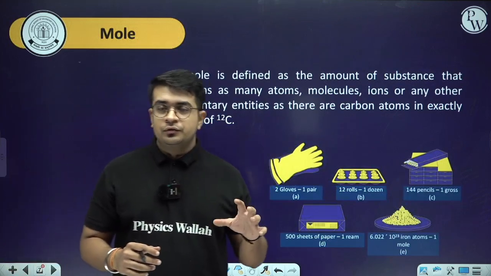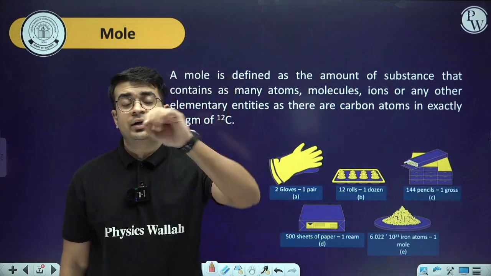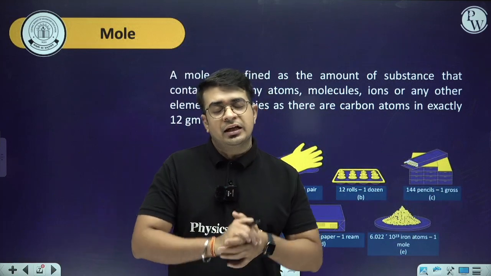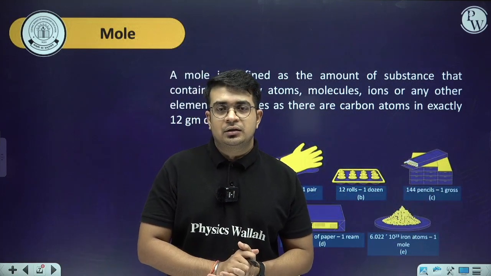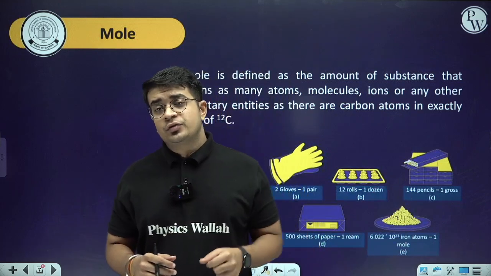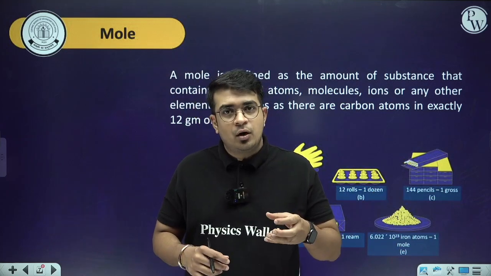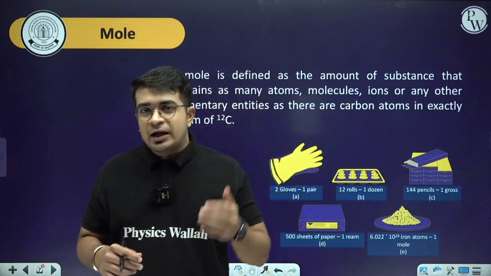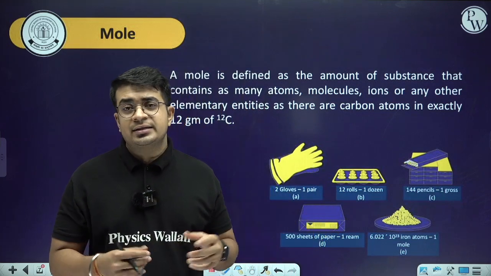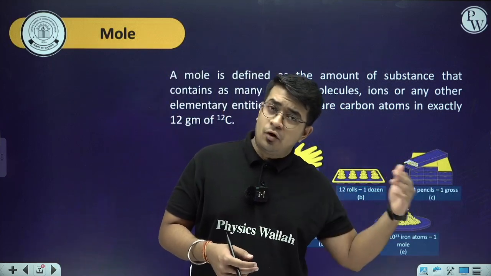So we know about the fundamental quantities, and from those fundamental quantities, one quantity is very interesting, which is the amount of substance. Generally in chemistry, we are going to deal with enormous calculations, different types of chemicals, different types of species, but the most important thing is basically the amount of substance, because I have to take a certain amount of that particular substance to actually start the reaction. Whatever it is, I can select two reagents, I can select three different reactants and mix them together to start a particular reaction and to form a particular product.